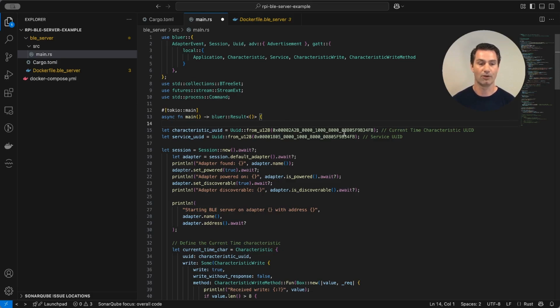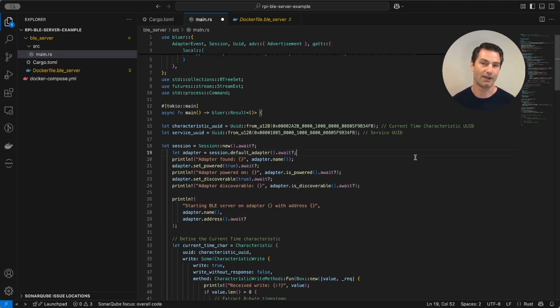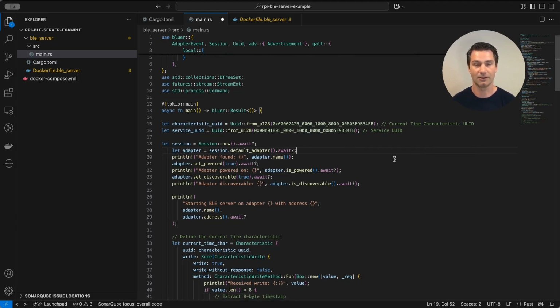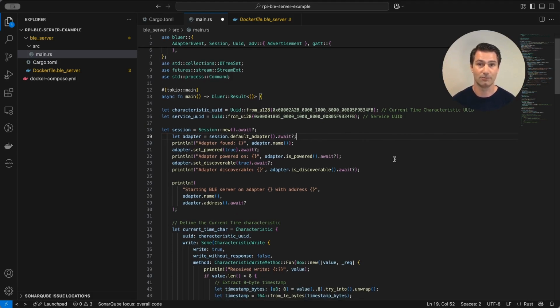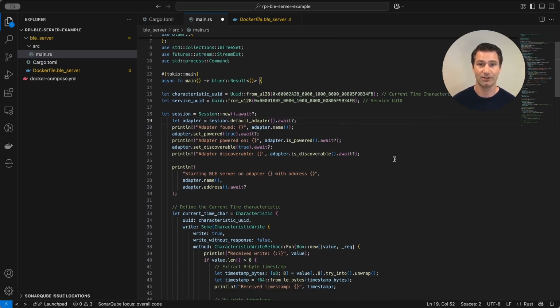The initial code that it provided did not compile, and we had to go through quite a few iterations to get it to compile. It was using older versions of Bluer, or it wasn't exactly sure how my Raspberry Pi was going to be broadcasting, so that we could actually connect to it. But this is what we were able to come up with, and not, again, being a Rust developer or having too much experience with Bluetooth, you can get a pretty good sense of what's happening here. And the AI did a really good job at not only providing code, but providing some context around what was happening with this code and why we were writing it this way. And so that was super helpful.